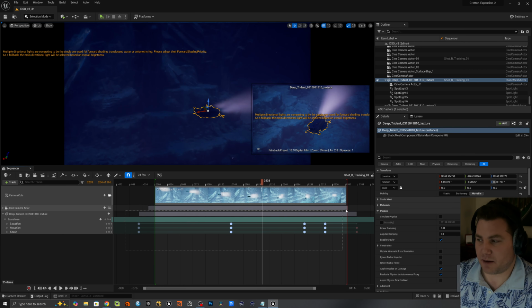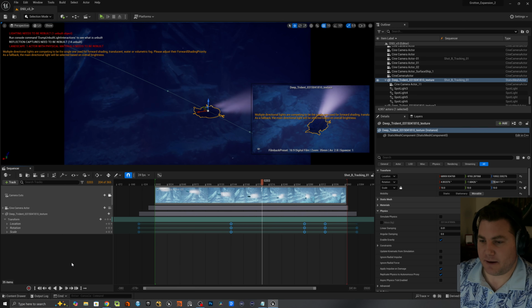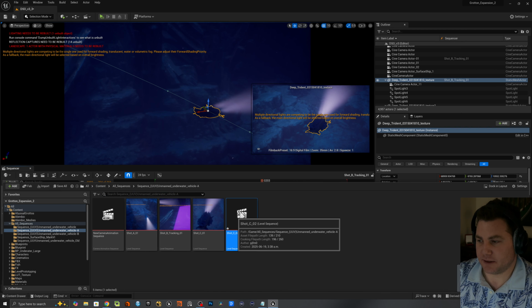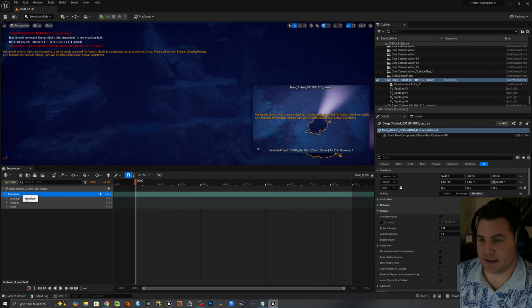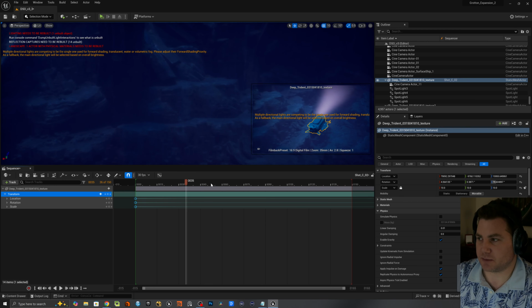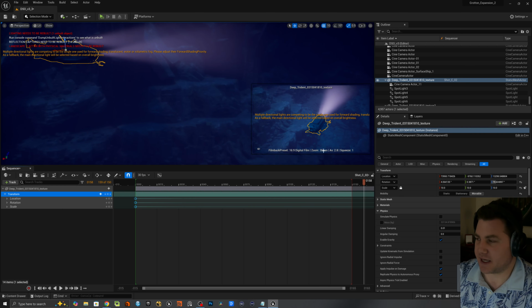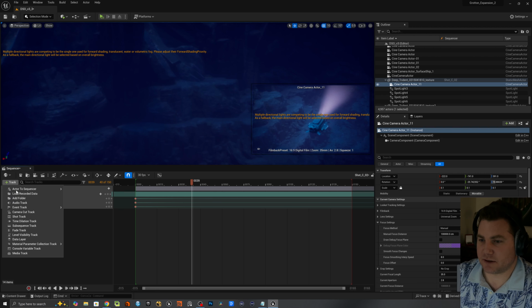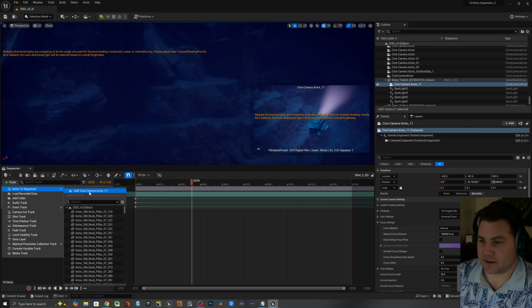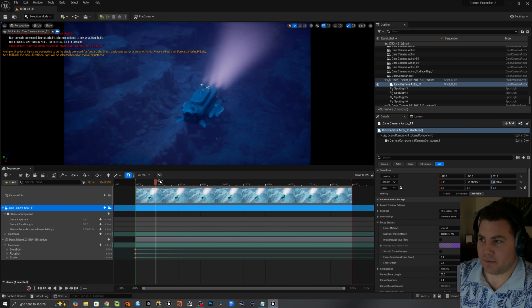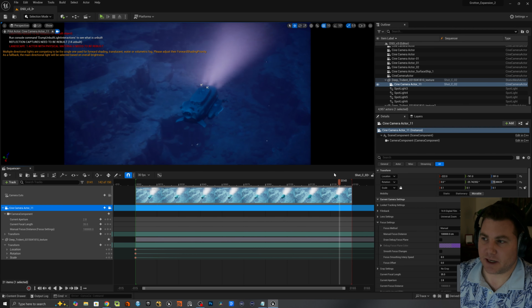So I'm going to copy and paste all of these points here, and I'm going to drag them into my new shot by clicking on the transform button and Control V, and there is my submersible going through its animation sequence there. Now I need to bring the camera in, so I'm going to go to the track, click on Add Actor, and add the camera. And because the camera is already bound to it, it's already parented in the outliner, it's going to reflect that in the sequence here. And there we go.